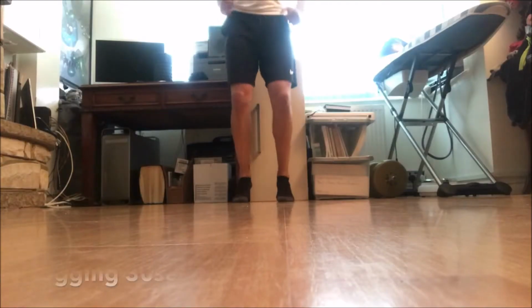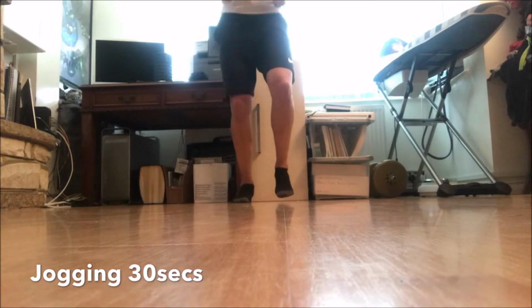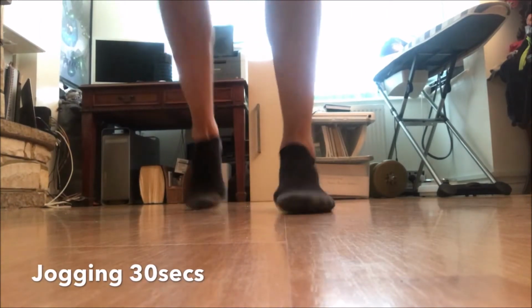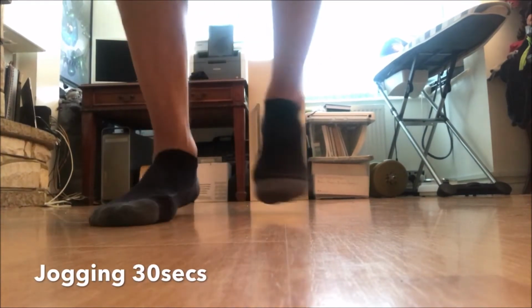Enjoy. All right, so we're just starting off with light jogging, not too intense. Every exercise, we're going to go 10 seconds on the spot and then 20 seconds dynamic. So moving forwards and backwards, as much space as you have.